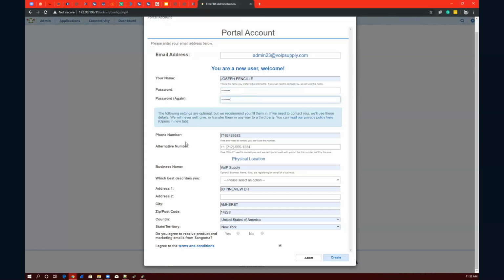And Joe, this is really a password. So if you're working with Sangoma for various products and services, would you leverage the same password that you already have for their portal for this? Yeah, absolutely. When you fill this out, this is to actually create your portal.sangoma.com account. Got it. So if the FreePBX was not activated and you made a portal account, you can still access your instance once it's actually activated. Because if you go to create an account and you go to find your PBX, and if the PBX is not activated with a deployment ID, it's not going to be able to find it. Great. So it's very important to do this.